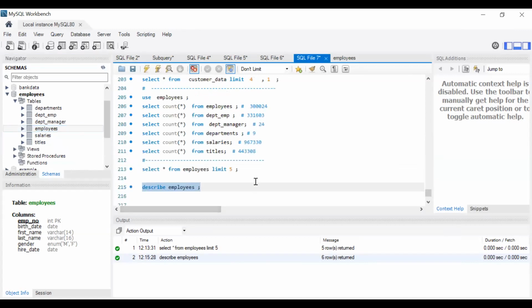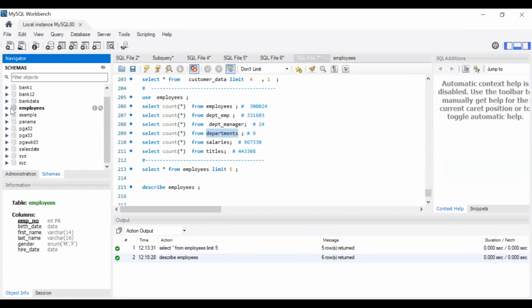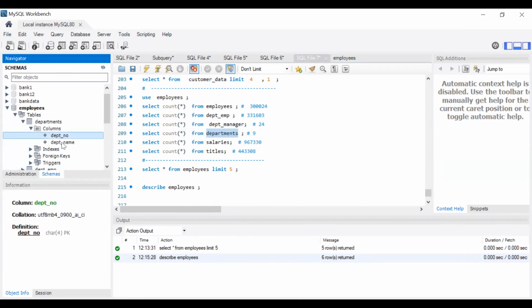So for example, let me say department. When you join a company, you work in some department. It can be sales, marketing, IT, whatever, right? So let's see what are the values inside our department table. In the department table, I have these columns: department number, department name. Now, how can I build a relation between department number and department name? Do the same things exist in my employees table? The answer is no. But there would be something.